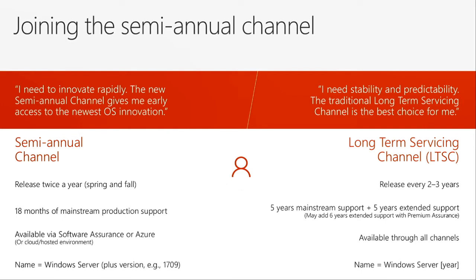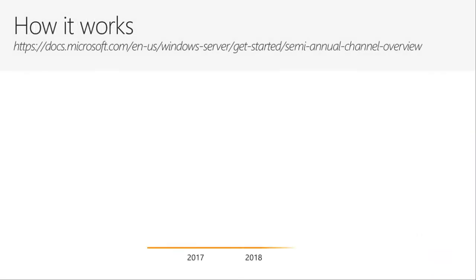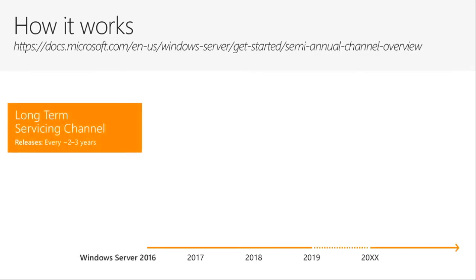It's exactly the same. All we're doing is adding the one on the left, which means, guess what? You're going to get features faster. Instead of saying, I want dedupe on ReFS, you're not going to have to wait 3 years. You're going to get it in the next release. I want Linux shielded VMs. You're not going to have to wait 3 years. It's coming in the next insider preview. Guess what? It's already there. So you're getting stuff faster than ever before. We're just lighting up a new way to get you stuff faster. That's all. And again, take advantage of both depending on the workload you're using.